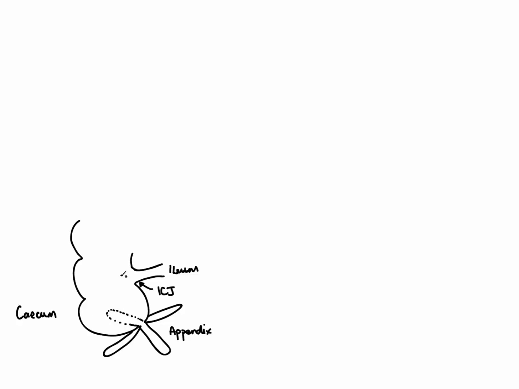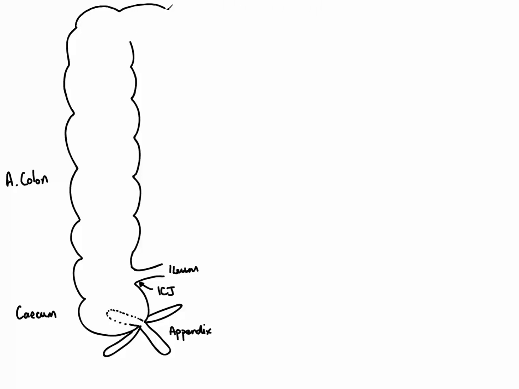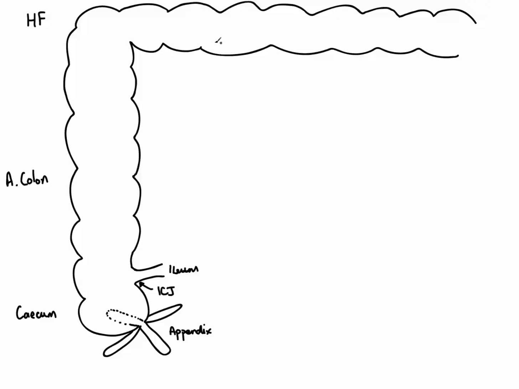So if we now start with the cecum, we can see that the large intestines travels upwards. This is happening along the right side of the abdomen, and this is known as our ascending colon. And then as it heads towards the liver, it turns to the left, and here it becomes the transverse colon. This turning of the colon occurs at the liver in the upper right quadrant of the abdomen, and this is known as the hepatic flexure. So the transverse colon then passes transversely across the abdomen. We can draw it out here. So here we have the transverse colon.